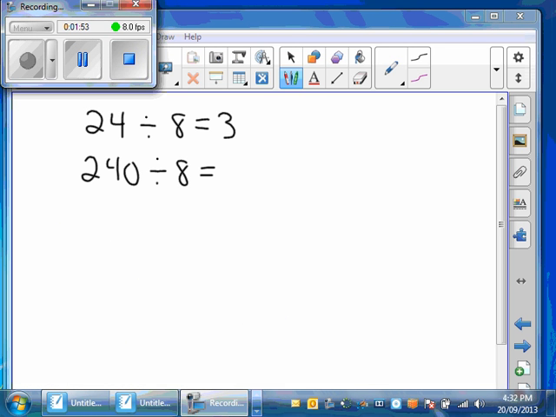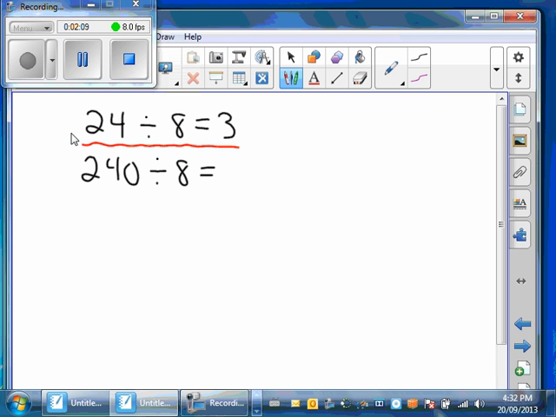Let's take a look at another example. We're going to expand upon our division pattern to show another trick for solving simple division problems. We've got our base problem of 24 divided by 8, which equals 3. Based upon what we know already, we've got 240 divided by 8. If we say 24 divided by 8 is 3, and then count our zeros, we come up with a total of 30.